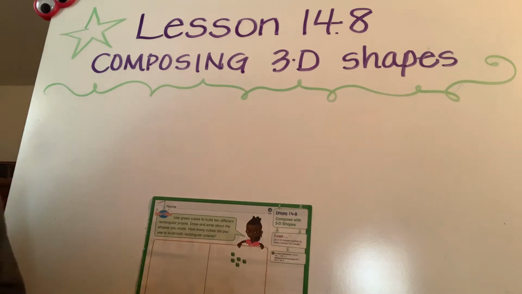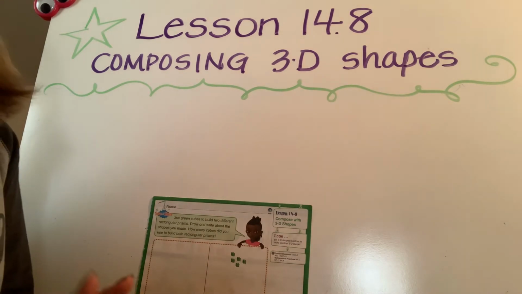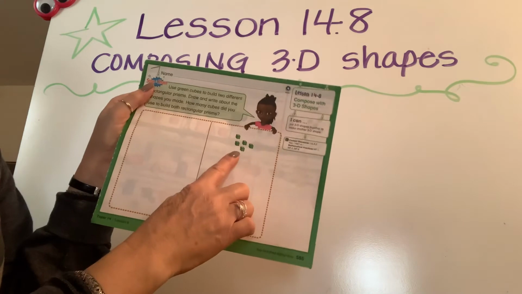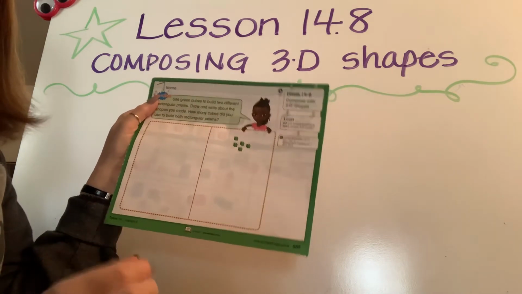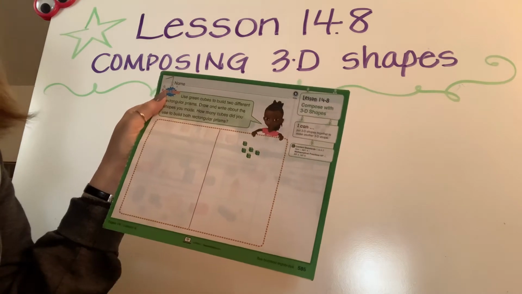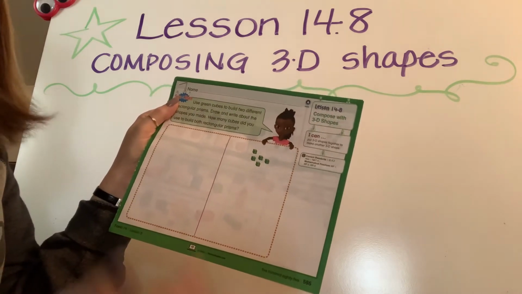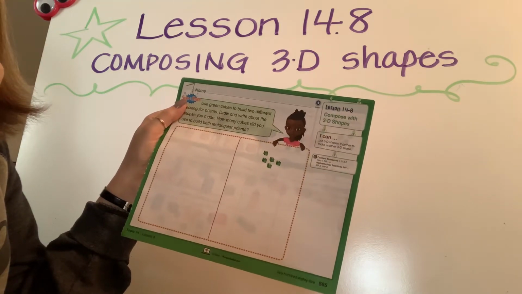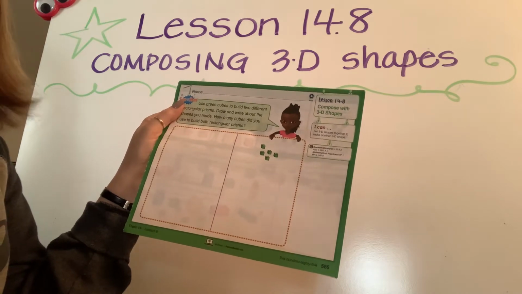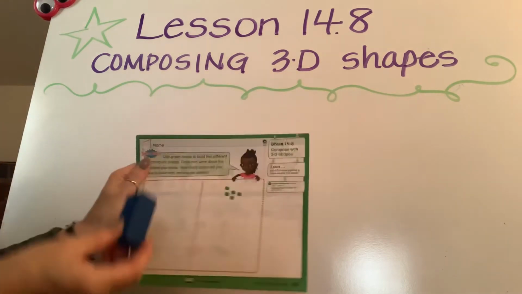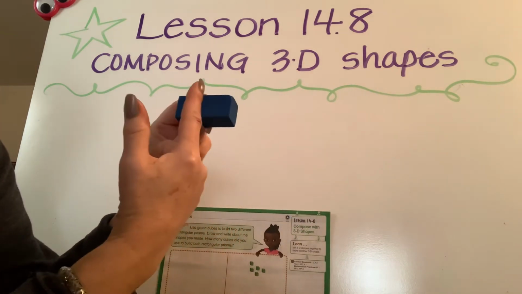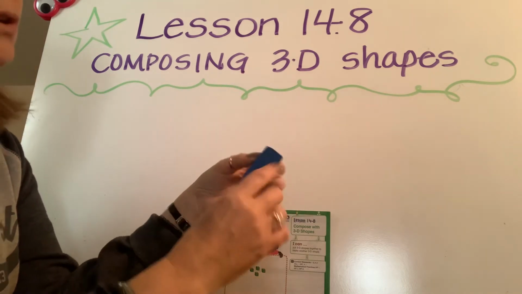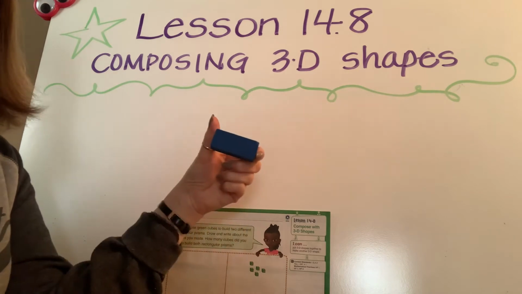All right, we're going to be doing the same sort of thing, but we're going to be building using 3D shapes. Now, on the front, this little girl has 5 of those little greenies, okay? And we want to know how many different objects can you make out of those cubes? How many different kinds of rectangular prisms? Now, I'm just going to show you one rectangular prism. If I cut that right in half, do you see how it would be 2 cubes put together? Yeah. So we're going to pretend I have 2 cubes.